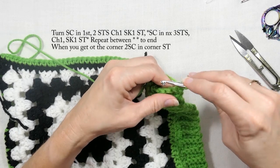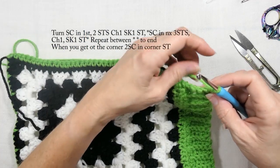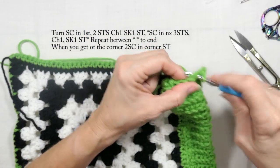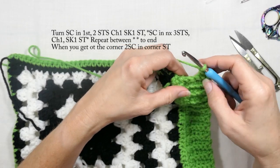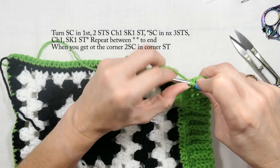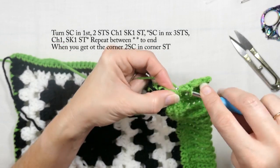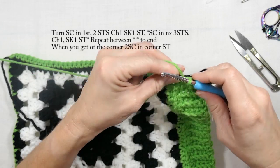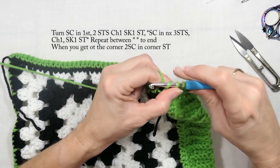And what I'm going to do now is work a single crochet in these first two stitches. So I'm going to go down the side again. So single crochet in the first two stitches. Now I'm going to chain one and I'm going to skip one. And I'm going to do one single crochet in each of the next three stitches. So one, two, let me turn this so I can see the stitch, three.